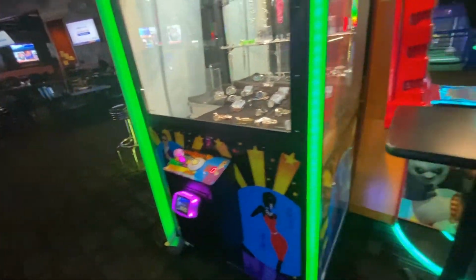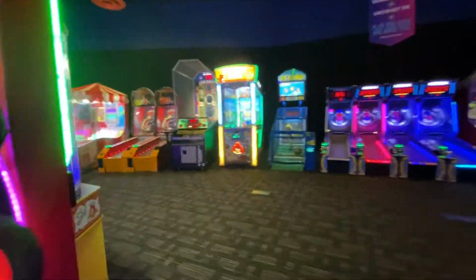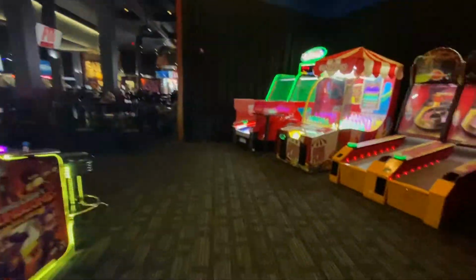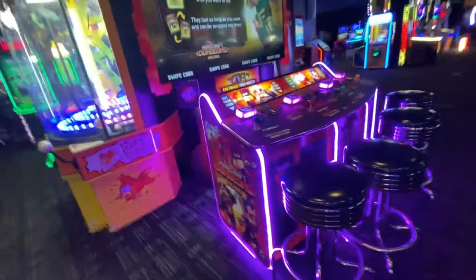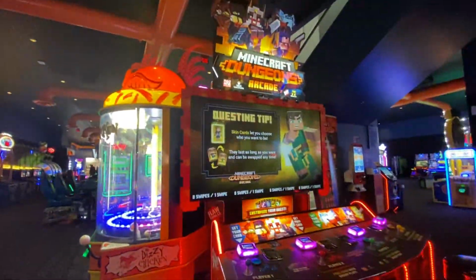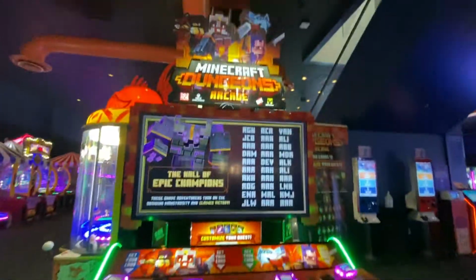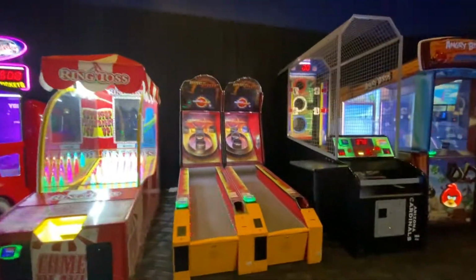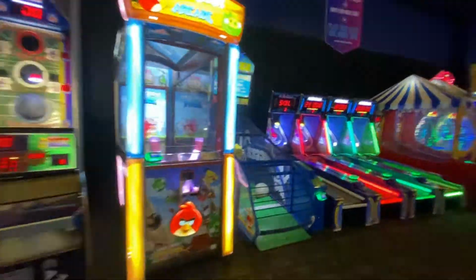Another, I'm back in the beginning. That's the original bar when you go inside to the left. They have some old ski balls, Dizzy Bird, or Dizzy Chicken, the Minecraft, that's a newer game. Tailgate Toss. So pretty much all the games, including a couple of the old vintage coin pushers.